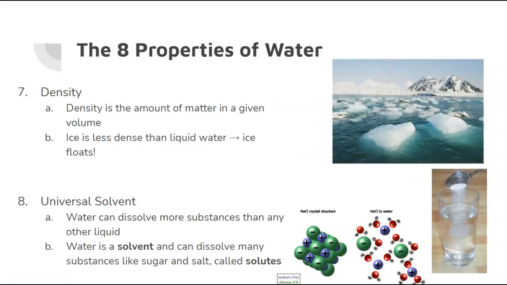And our last two properties of water, and the last bit of notes for today, is density and universal solvent. So getting into density, just the definition of density is the amount of matter in a given volume. So when you're thinking of ice and water, ice is less dense than liquid water, even though ice is water. Ice, water in the form of ice, is less dense than liquid water. This is why when you go to a restaurant, all of the ice in your drink floats at the top because it's less dense. So it will float on the more dense liquid water.